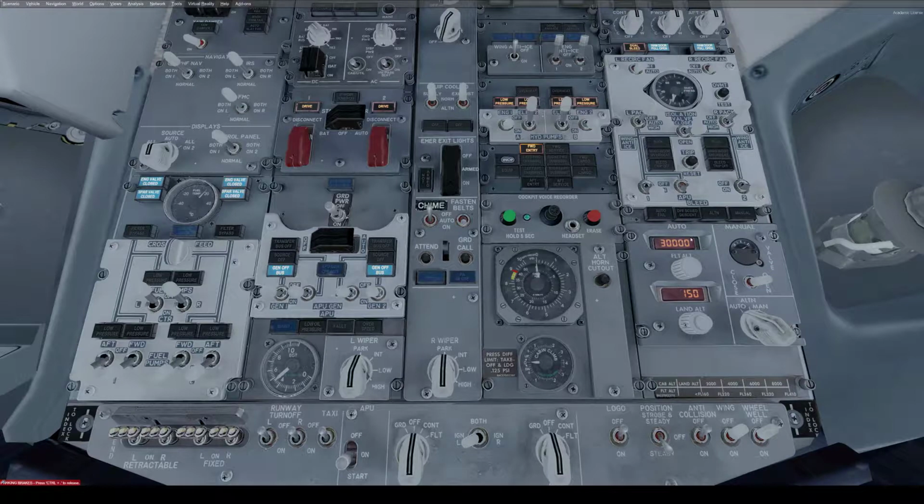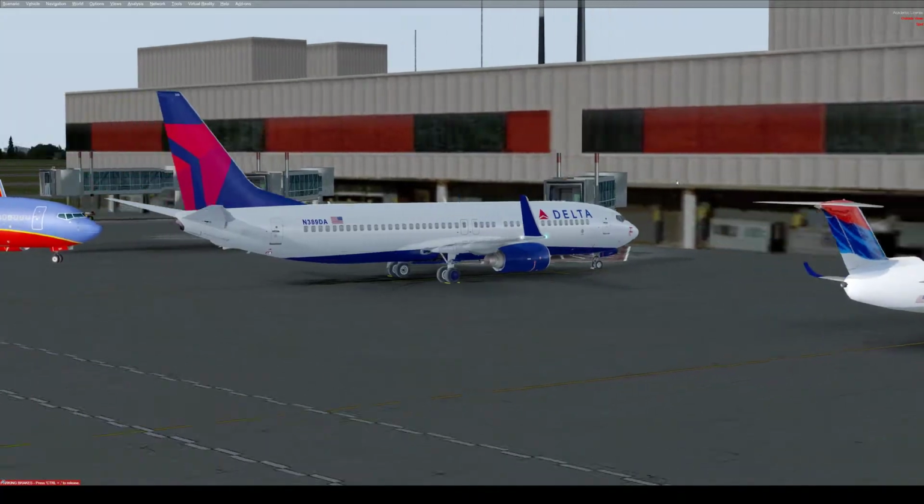Seatbelts on. Fuel pumps on. Electric hydraulics. Yeah, it's all kicking off here. Anti-collision lights on. Southwest 1470. Have I closed the door?